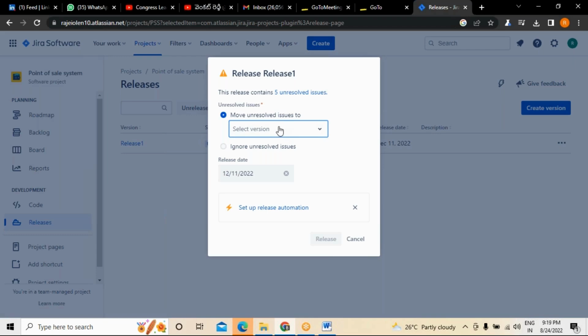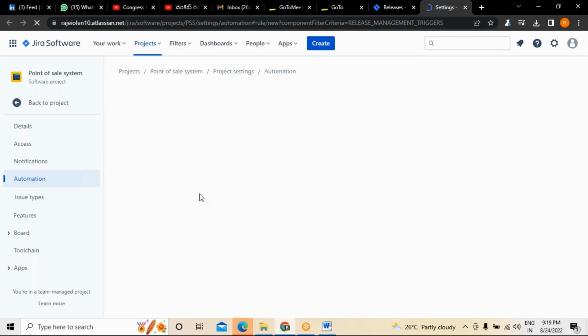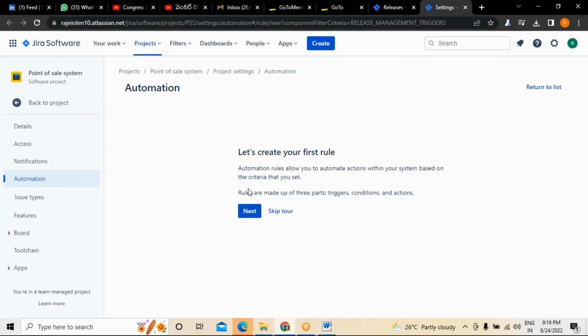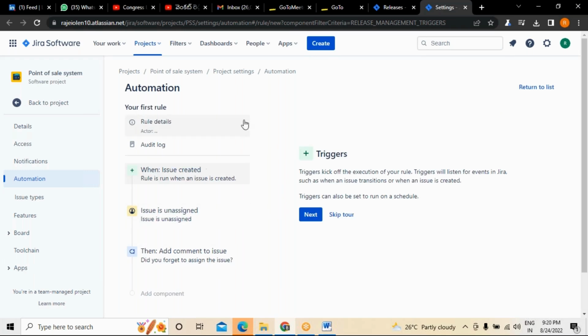So when you talk about the version, this is the present version, where we set up release automation, right? Setup release automation. Now create, right? So when an issue is created and unassigned, then add a comment and all that.